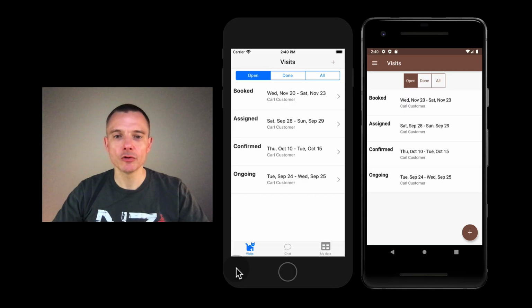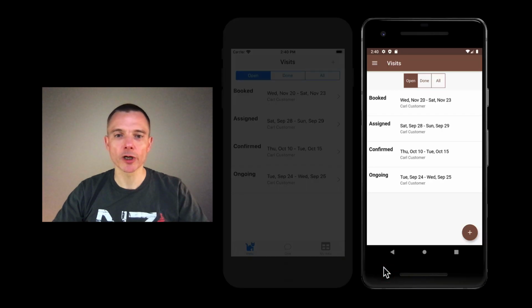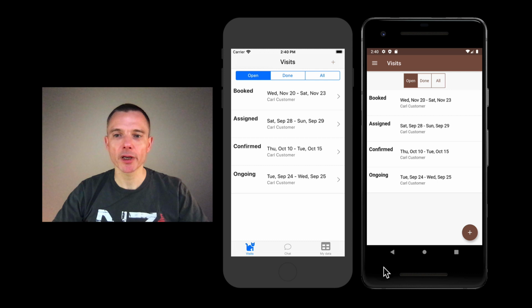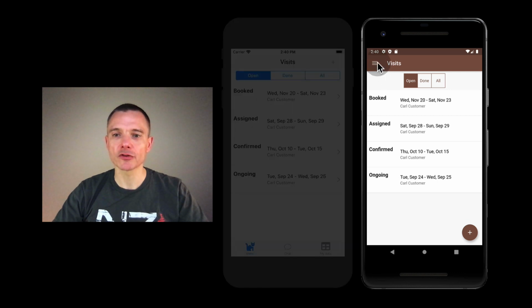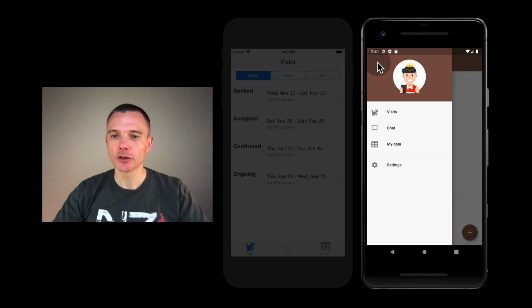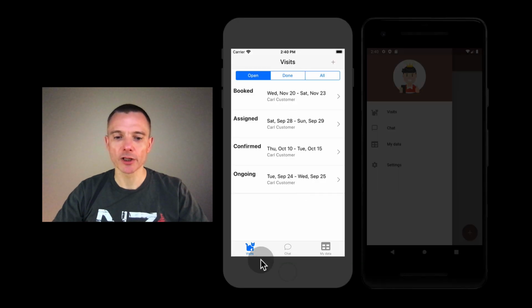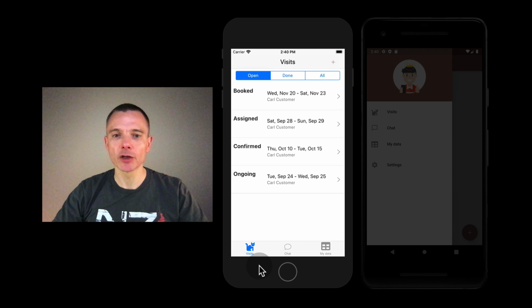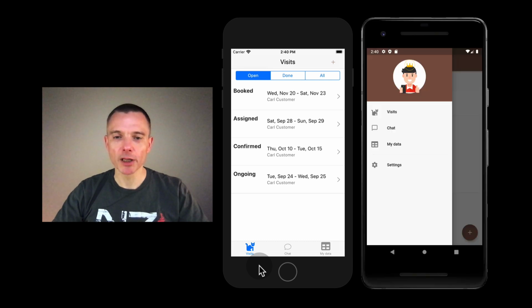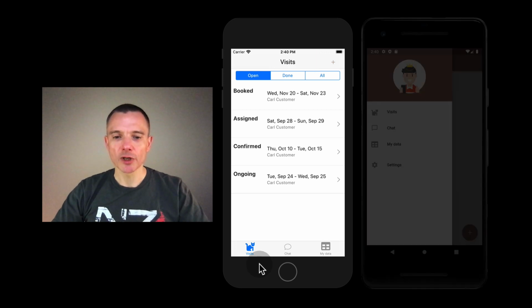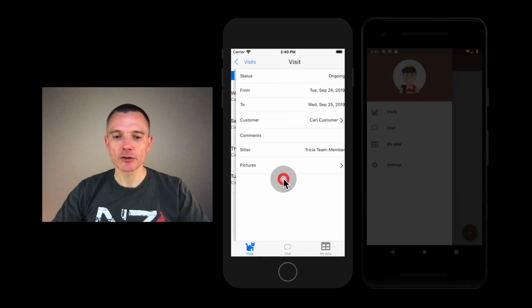Here you see the two applications running in a simulator, iOS on the left and Android on the right. What immediately becomes apparent is that the UI is different. The UI is native. On the right-hand side, you have the Android typical layout, and on the left-hand side, you've got the iOS layout with a nav bar at the bottom. And the buttons and all the other UI elements are native too. So let's get started by looking at some data.